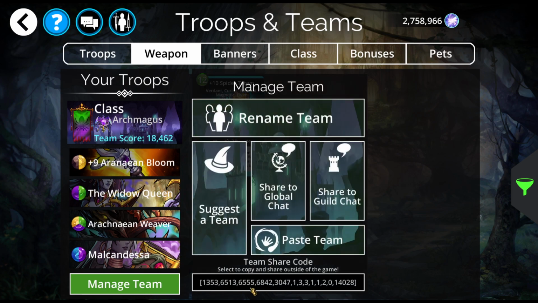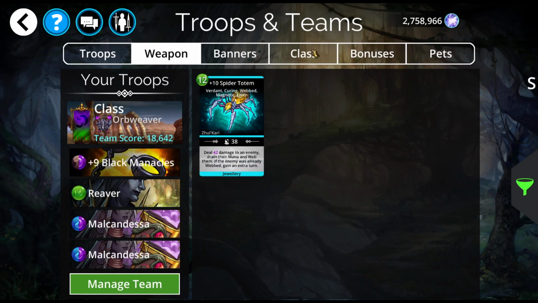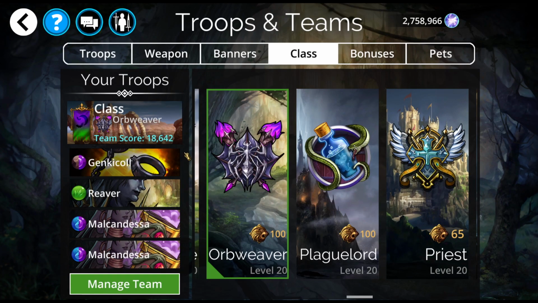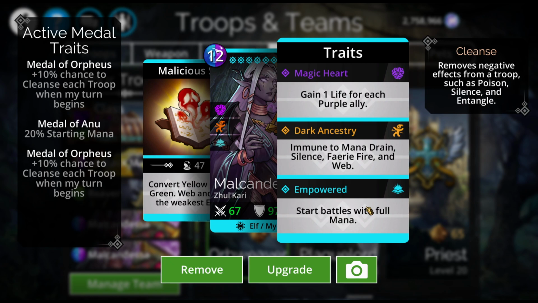This is not the team I want to show you. I want to start with the ones that have no legendaries. So I decided to go with a double green convert here. Yellow gems to green, web and poison the weakest enemy. Hoping that you have her traded because all of the empowered mana converters are really powerful.